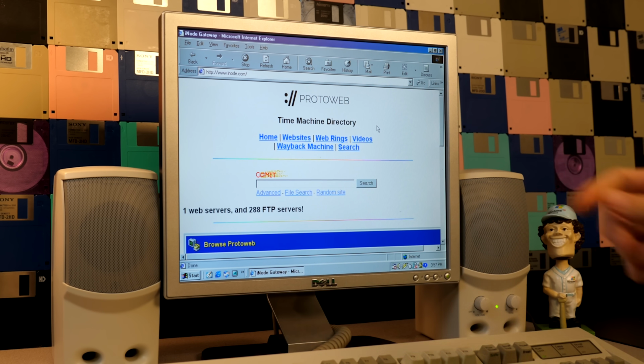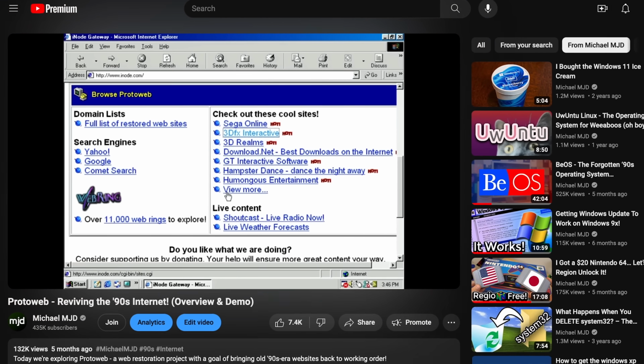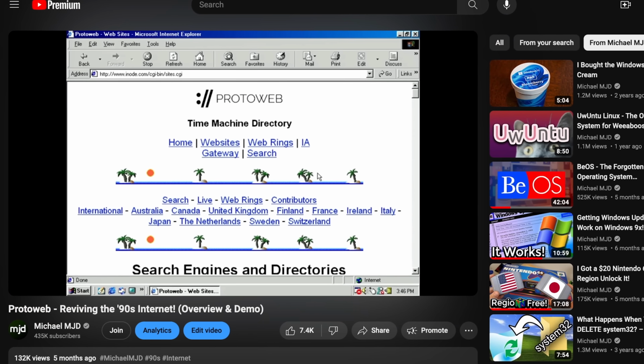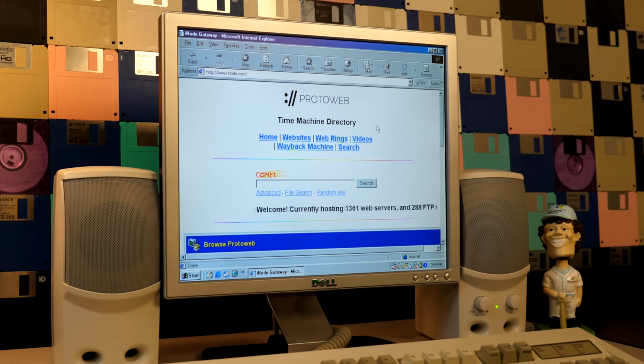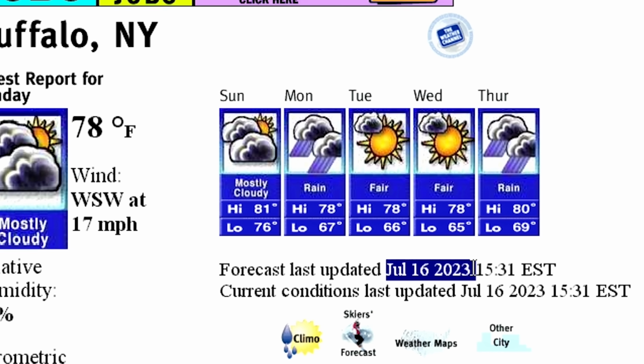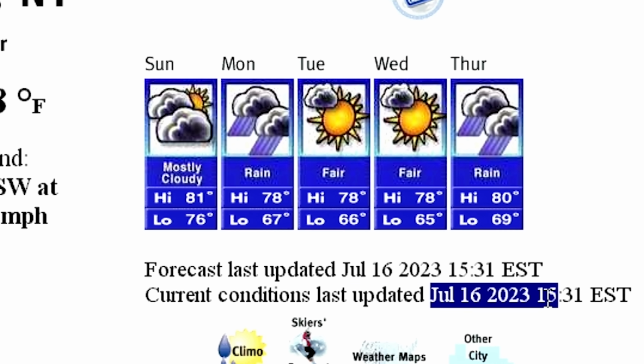Now in today's episode we're going to be doing a bit of a follow-up to my episode on ProtoWeb from last year, which if you missed that one you can check it out here up in the cards, but to give you a brief summary, ProtoWeb is a really cool service that aims to restore old website snapshots to sort of recreate the late 90s / early 2000s web browsing experience, and it does this really well, even in some cases by using modern APIs to pull current data, like what we saw with the Weather Channel site.